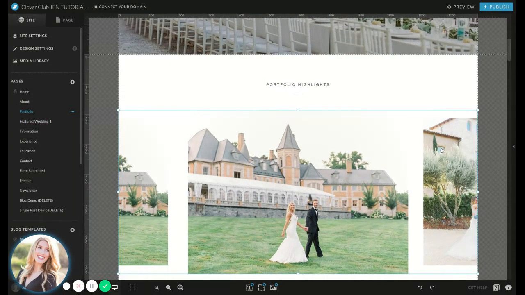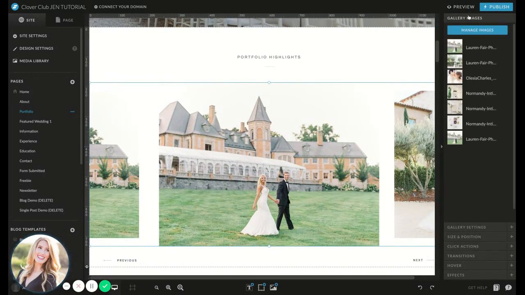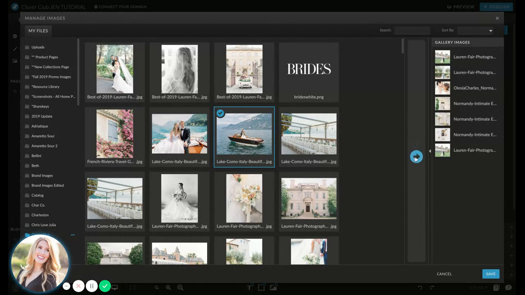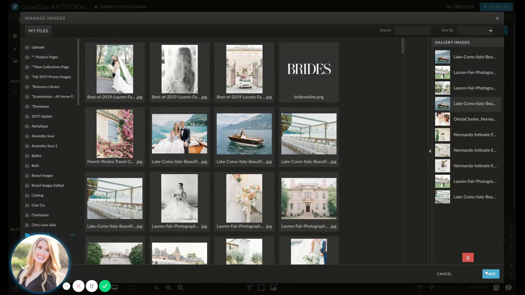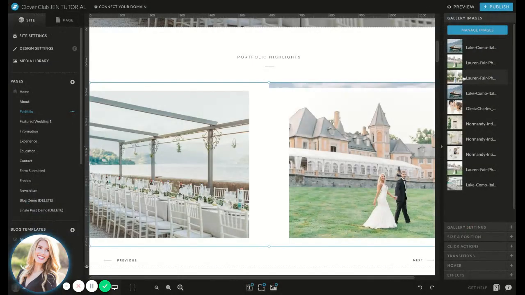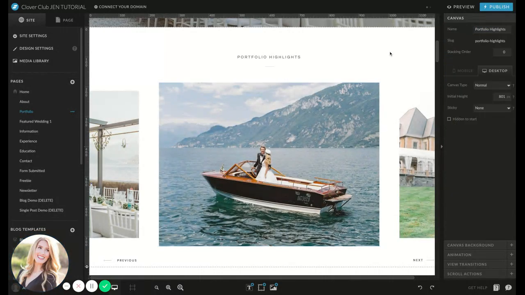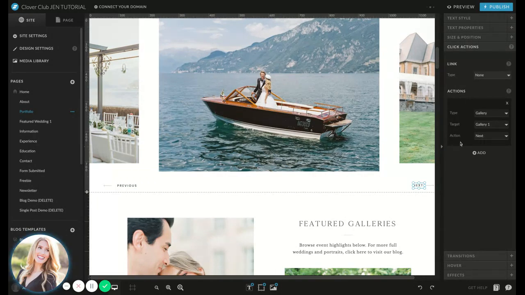To begin with, on this site, we have a portfolio highlights gallery, which just allows people to immediately get a sense of you and your work. It's very easy to add images from your portfolio. You can click and hold Shift to add more than one at a time, and then you can rearrange them here, or on the Show It stage, by dragging and dropping. That one is super easy to use, and these arrows are set to click the next button.